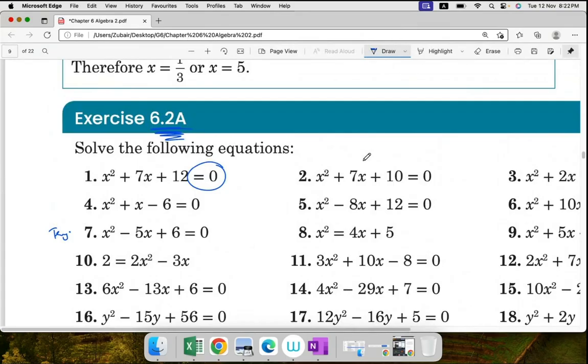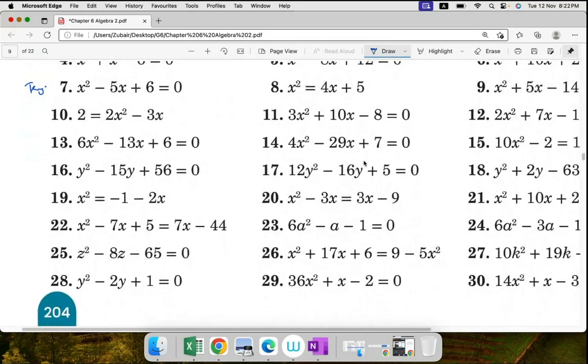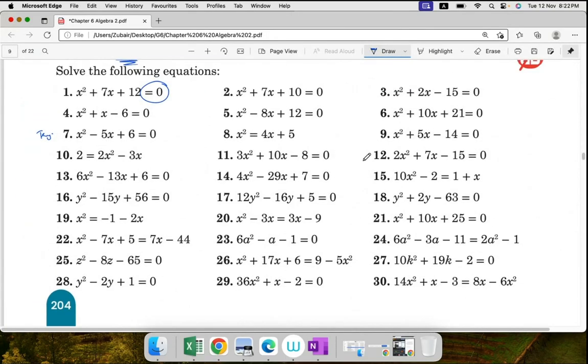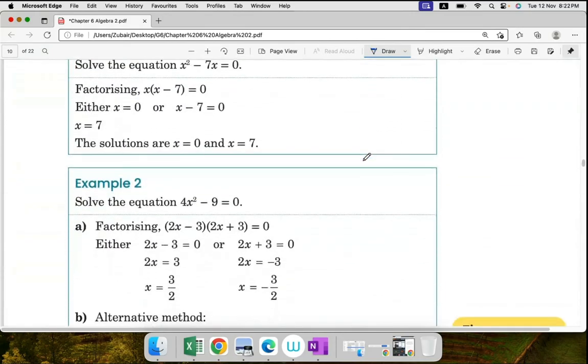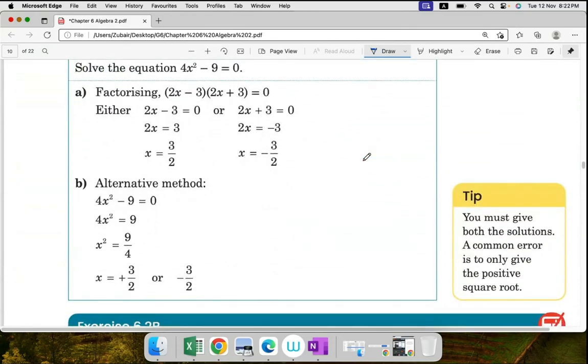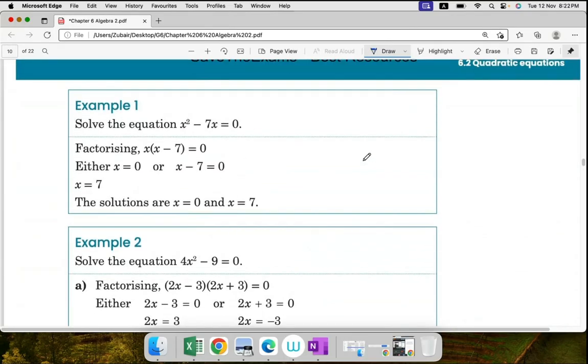This is 6.2. You have the book. We did 1/3 of these questions. You may need to practice a few more. Further examples. Now this is a bit different type. We don't have the third term. We can still take common and solve. x square minus 7x is equal to 0. So when I take out common, this is x minus 7. When this is done, I will consider them two factors again. First factor equal to 0, second factor equal to 0. First is already done. Second is 7.